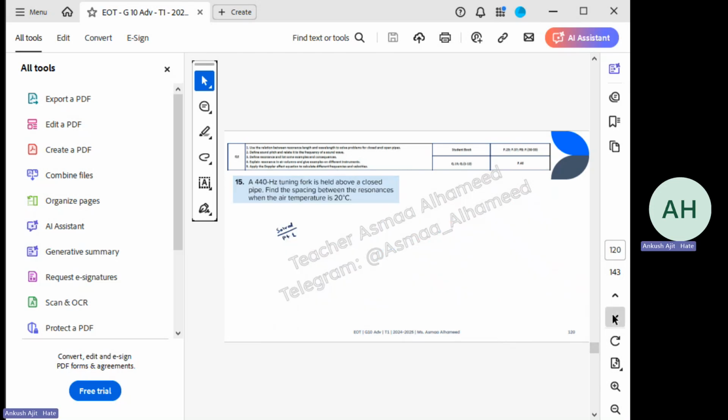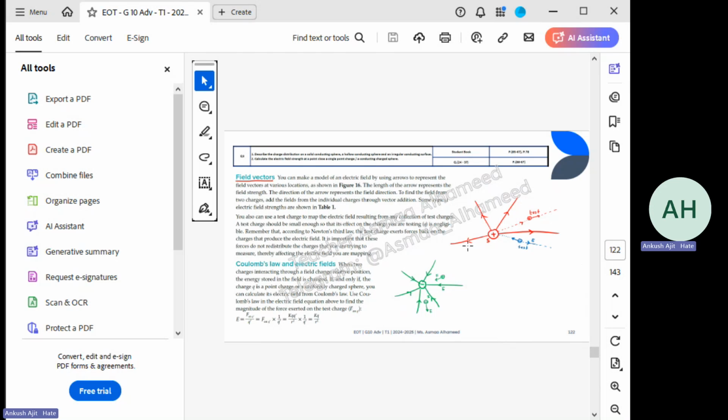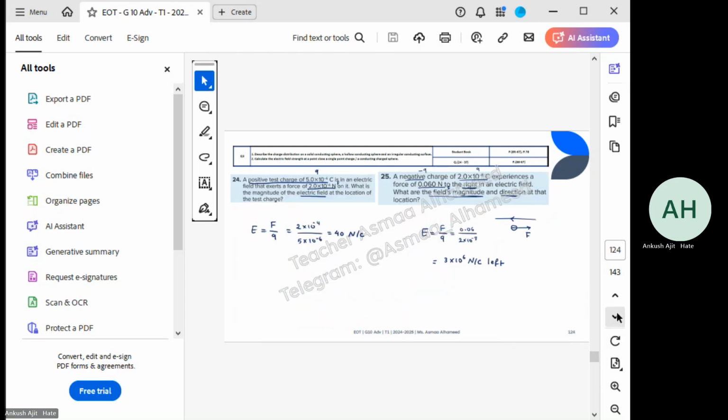This also we have done. Electric field also, E equals KQ upon R square. This part is also clear. Remember, negative will always be coming towards, positive will be going away in the field strength. Definitely, because positive here is a proton, so it will be repelling. Here, if it's an electron, negative, it will come towards it. This we have done already.